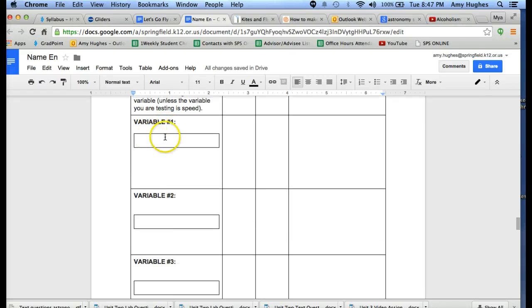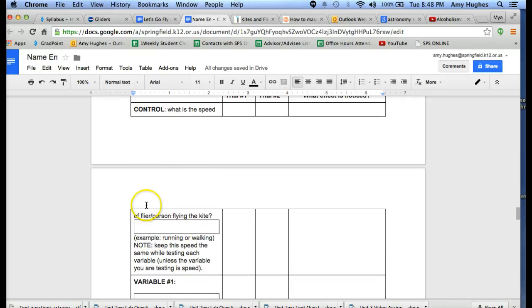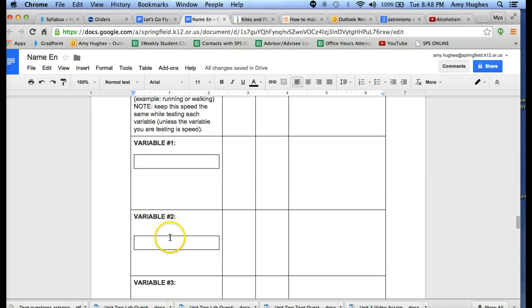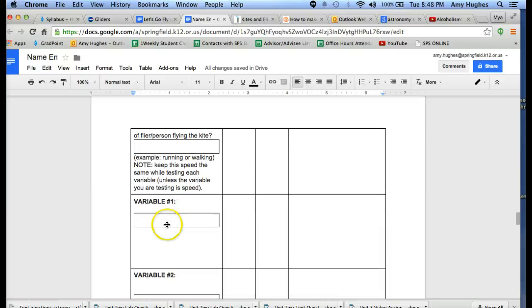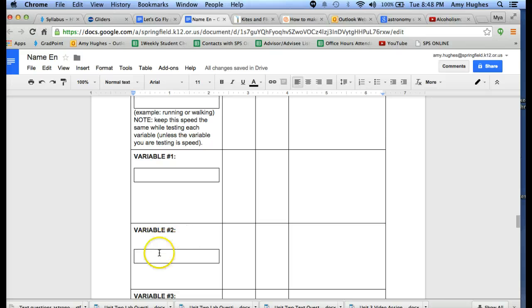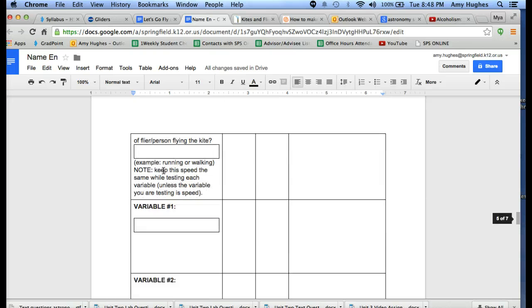And by the way, when you change something and you're going to still use the same kite, you have to take whatever you added and take it off to bring it back to the control, to the original form, and then you change to test variable 2. So for example, if you had number of tails, let's say you're going to test what three tails on a kite do compared to maybe your control only has one tail. What does three tails do? So you test that out, but then when you're going to test your next variable, you've got to take those tails off and just go back to the one tail the control originally had.